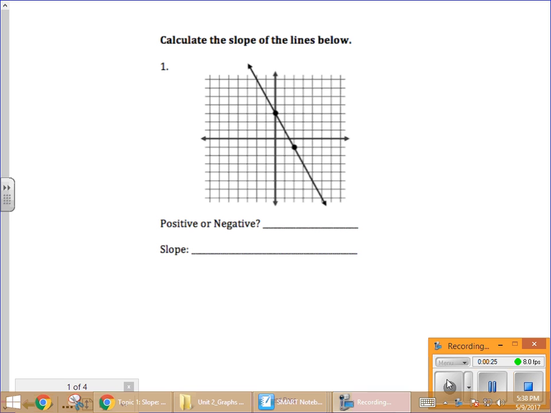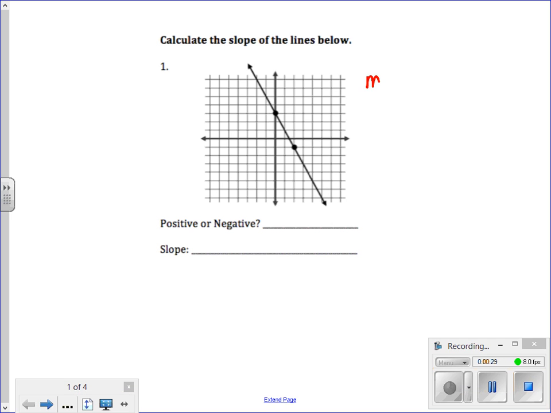The first problem here, number 1, is calculating the slope from a graph. We need to remember that slope is, when we look at a graph, rise over run. So rise means I always have to do the up and down part first. This graph plotted 2 points for us. The slope looks negative because it's going down from left to right, so I'm going to go down as my rise. I end up going down 1, 2, 3, 4.